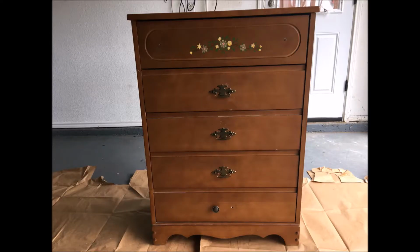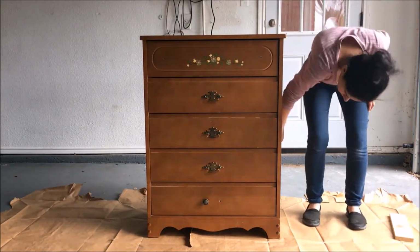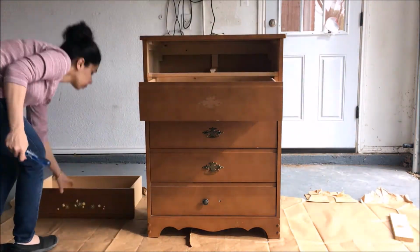So today we're going to be modernizing this brown cabinet from my kids' room and just making it pretty. I started by wiping down the cabinet and just getting rid of any dust and debris. Next, I continued to remove the hardware from the drawers and set the drawers aside.